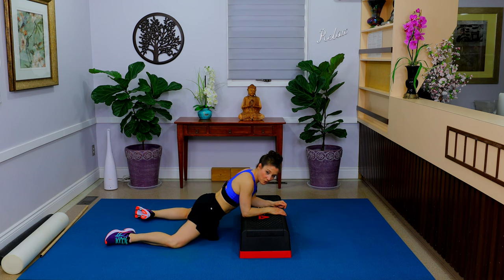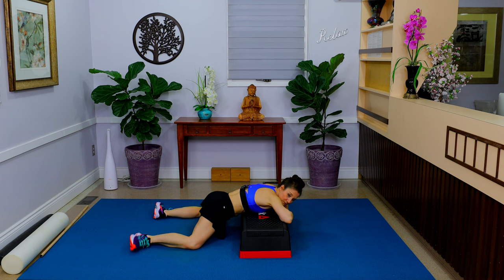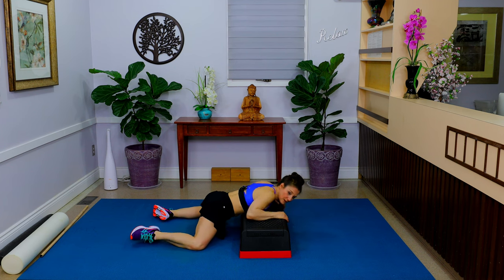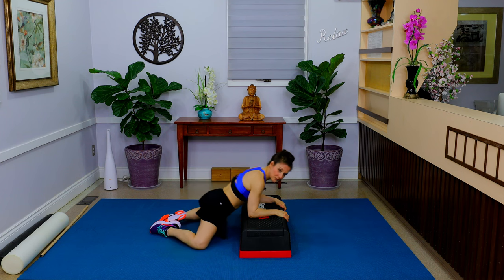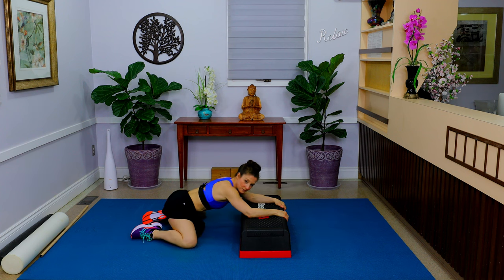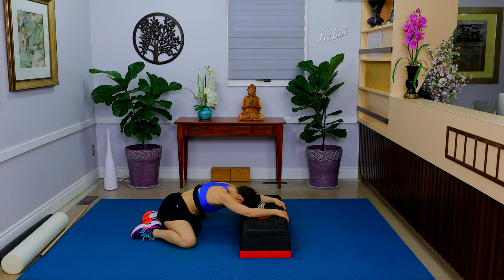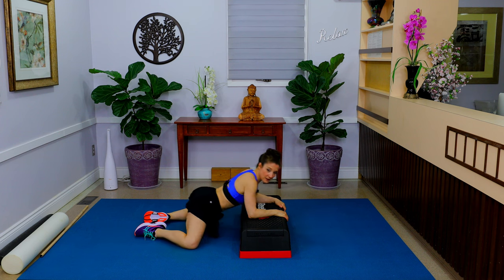So I'm gonna go open more. Okay, so. And then back. And frog forward. So you need to figure out what distance you need to be away. And back. For me, I have short arms, so the distance is my forehead is basically touching the stepper. So forward here and back.